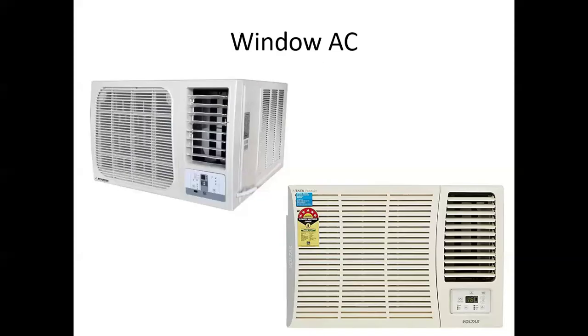Throw length range. Normally for centrifugal blower fans, according to the capacities, for a 1-ton machine the fan should be different. For a 2-ton machine, the blower fan spec should be different. So obviously the throw length is generally considered as 10 to 15 feet straight and 6 to 8 feet to the sideways. That's how you explain it on both window AC and split ACs, even for high wall. Okay, clear?